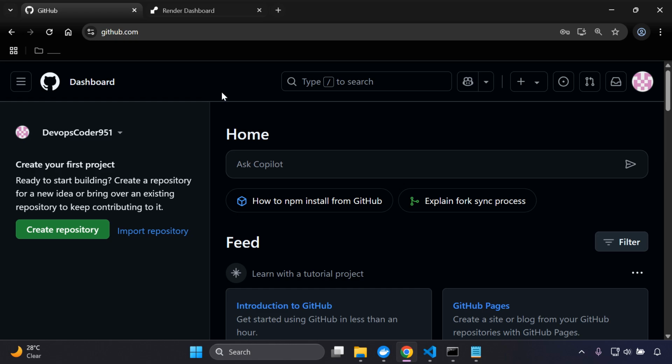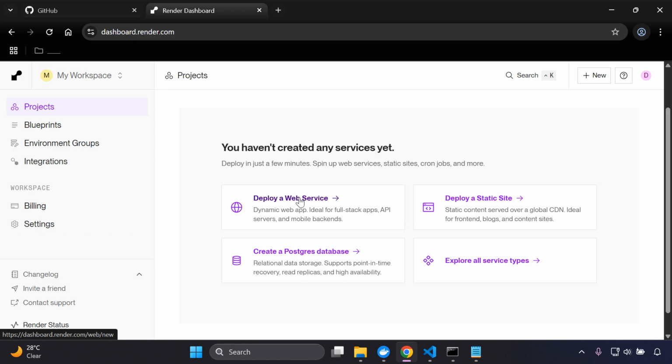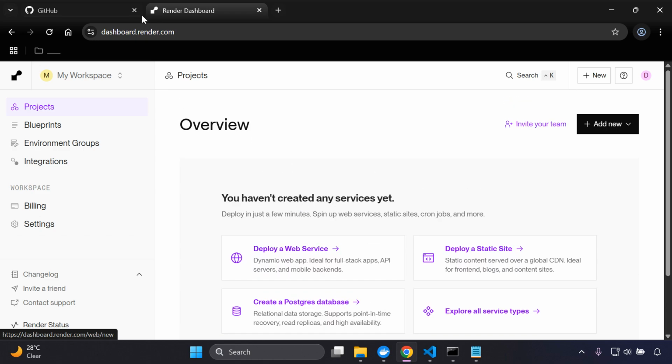Right, so the first thing that we're going to want to do is to generate a personal access token from GitHub. And the reason that we want to do this is because we want to push our Docker image to GitHub's container registry. Okay, and GitHub's container registry is essentially going to store our Docker images. Once we've stored our Docker image in GitHub container registry, we will then push it to Render Cloud Services and deploy our web service based on our Dockerized application.